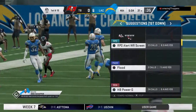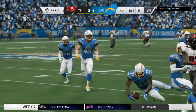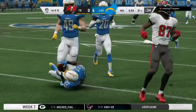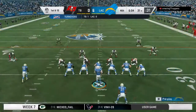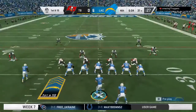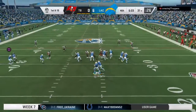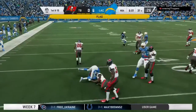Brandon, offensively, this has been a tough day for him. Trying to find a place to throw the football. It's been extremely difficult. I've got to give a lot of credit to the secondary, especially the corners who have had the receivers on lockdown. The Charger drive about to get going. Now listen, it's a team game, we know that, but where would these guys be right now, Charles, without their defense? They take over here following the turnover.